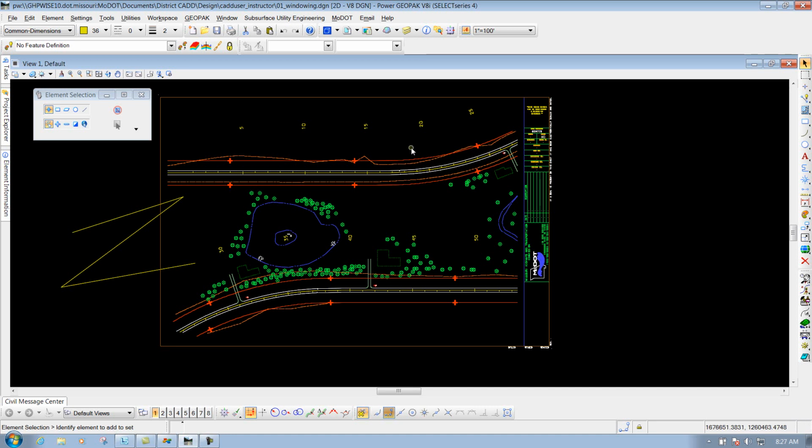That's basically an overview of the MicroStation window and where some tools are located at. And like I said, most of these tools are actually demonstrated in detail as you start looking at some of the other videos that are out there. But this is a brief overview of the MicroStation window, where some of those tools are located at.